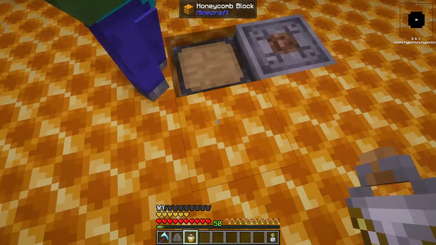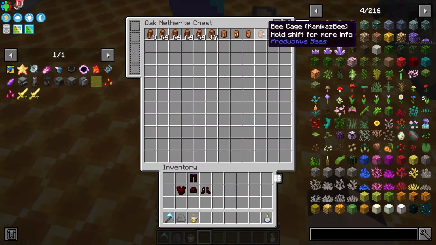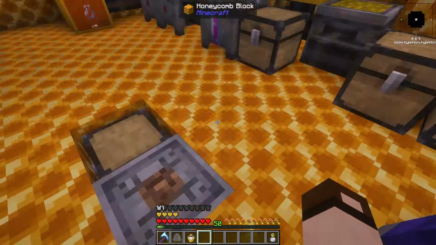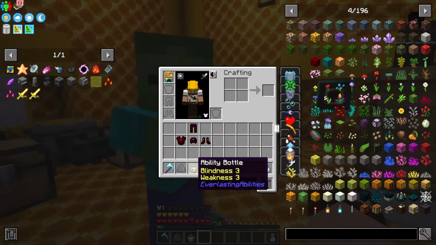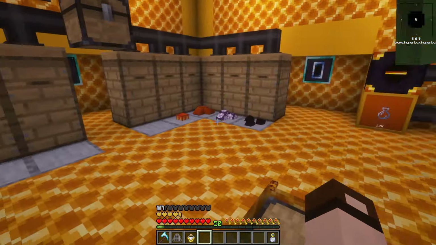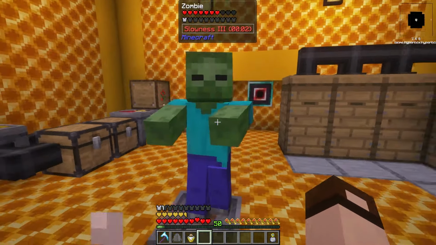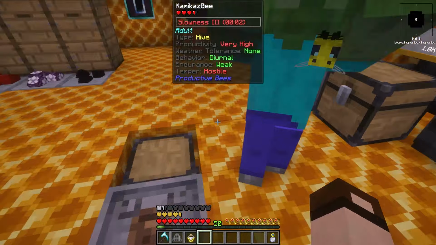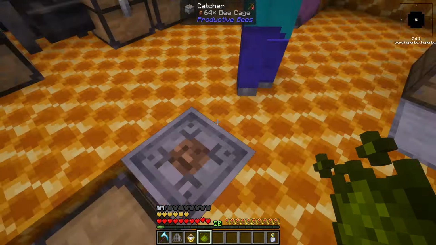I think we're getting bees now, finally. We have them. We got 4 kamikaze. 5. All right, this is working. I had to take off my blindness and weakness so that he could actually punch me. It's not doing any damage, but hitting me is enough. Sometimes the bees actually sting him because he's taken 3 hearts of damage. There's one of them. See him? He got killed.